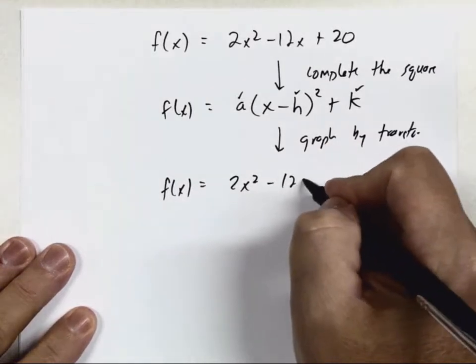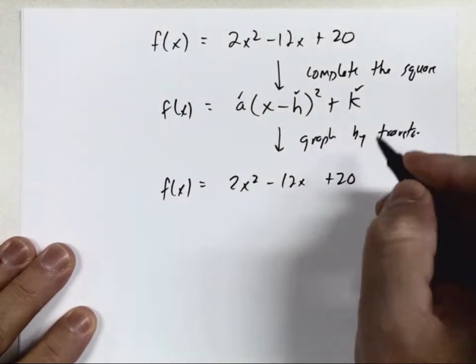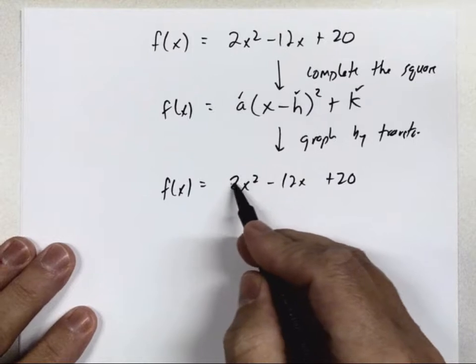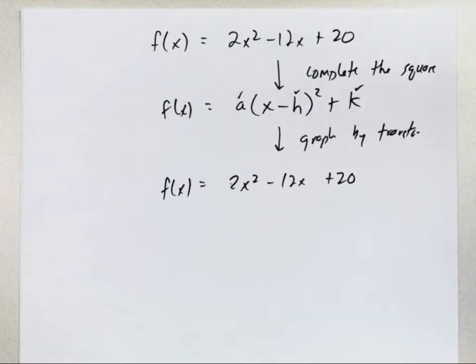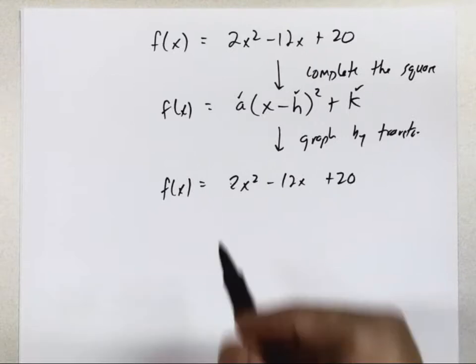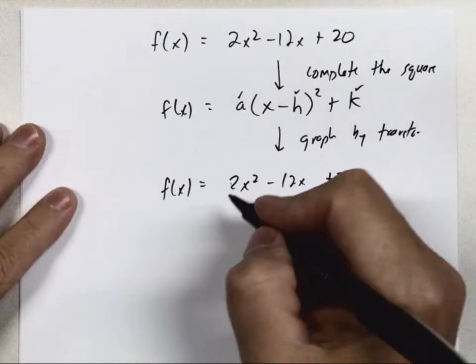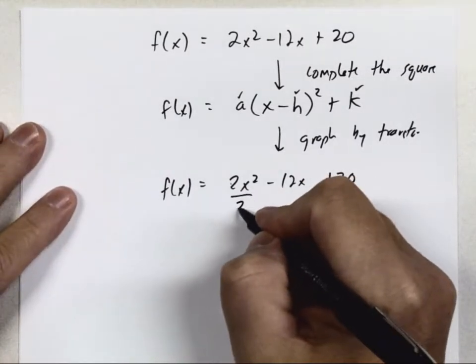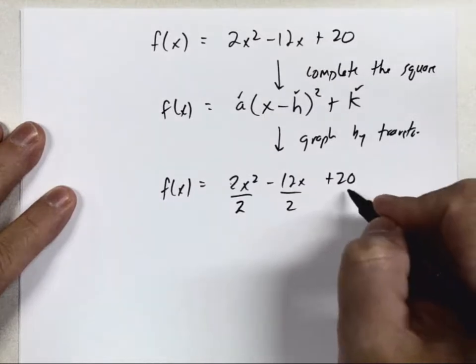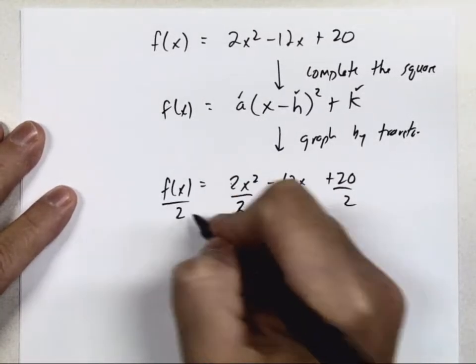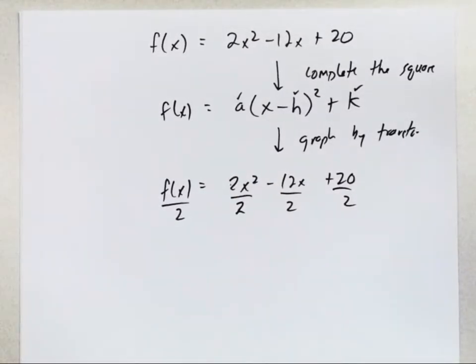Now the first thing, hopefully you remember, by completing the square, I can only complete the square if I do not have a coefficient or a number in front of the x squared. For me to go through the procedure to complete the square, I cannot have a coefficient here. So how do I get rid of it? Well, how about I divide both sides by 2. I can do that in math. I can do whatever I want as long as I do the same thing to both sides of the equation.